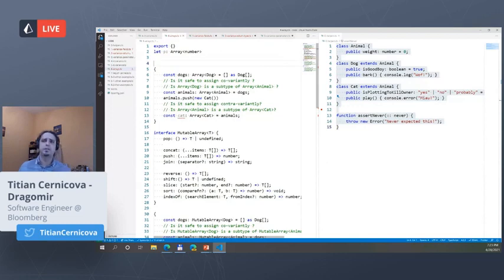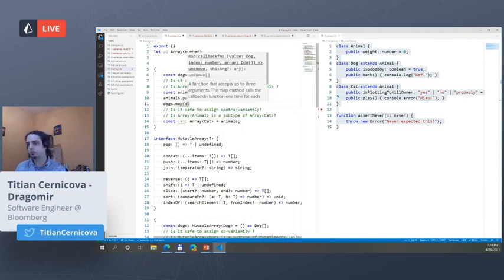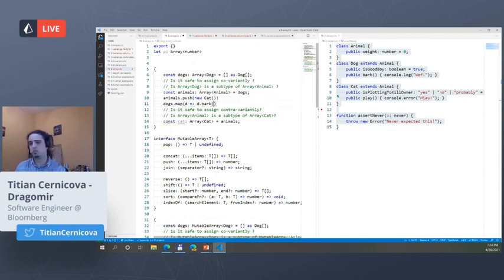Let's have a look at how array behaves currently in TypeScript. So let's say we have a dog array, and we can take that dog array and assign it to an animals array, because array relates covariantly. Is this safe? Not really, because we can now push into our animals array a new cat. But originally our dogs array, we were just aliasing a dogs array. So for example, now if we were to process all of our dogs, one of them would actually be a cat. So in our dog array, we've mixed both cat and dogs, and I don't think they're going to be very happy to sit one next to the other. The other way around is not safe, but that's fine. That's the way it should be.